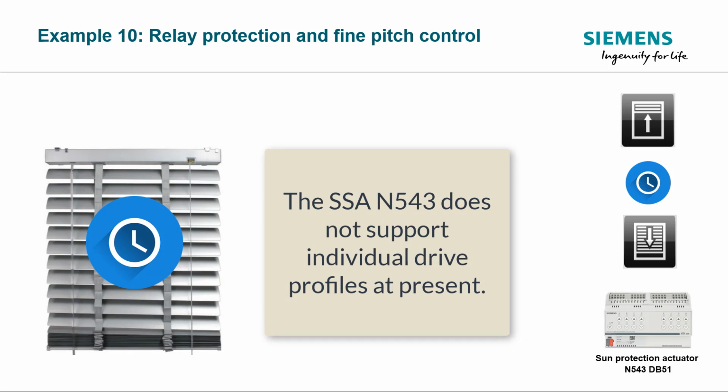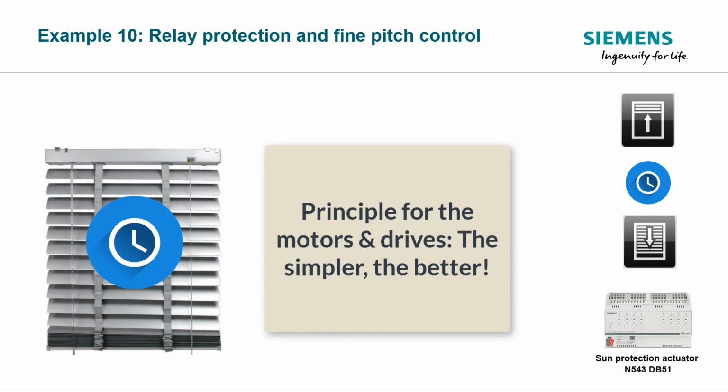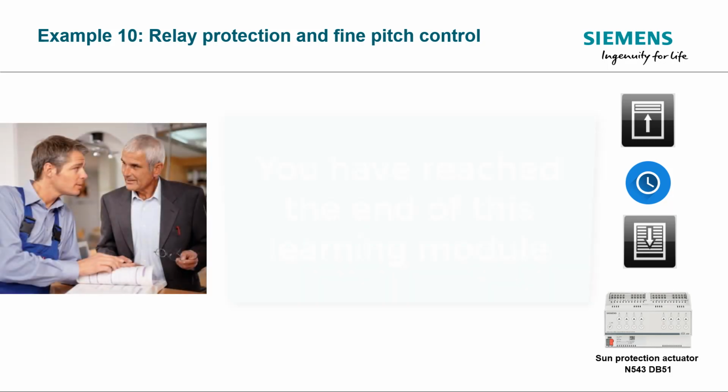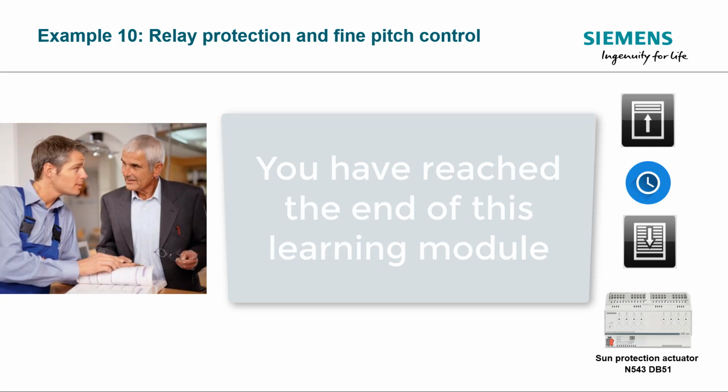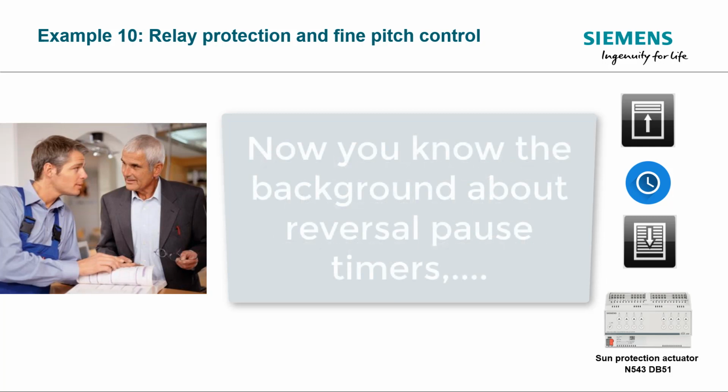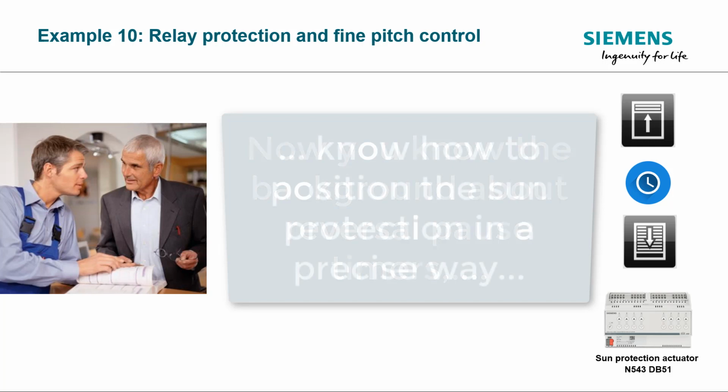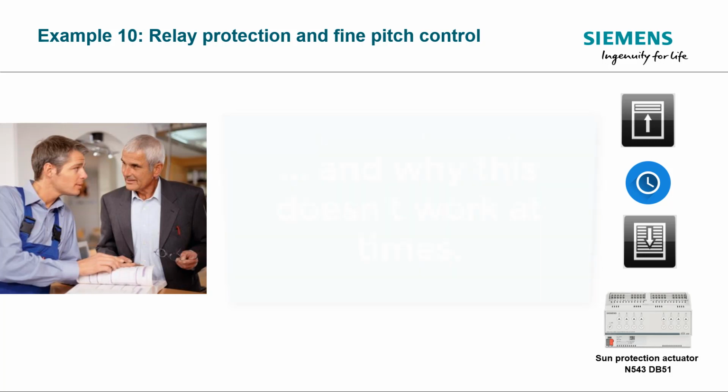However, the SSA 543 is not designed for this. Therefore, the principle that should apply to blinds and shutter motors is, the simpler, the better. This brings us to the end of this learning module. You now know the background for the reverse pause time, know how to optimize the precise positioning of the sun protection devices, and when this is not possible.